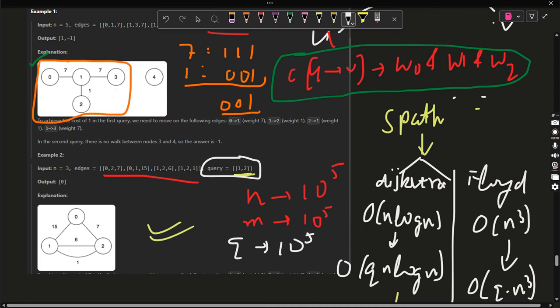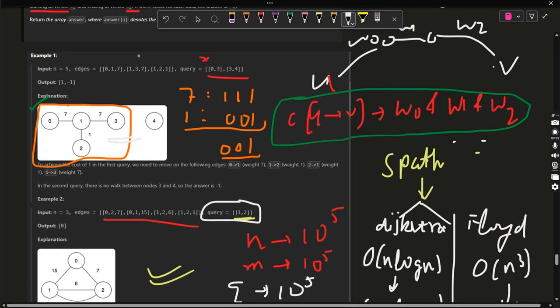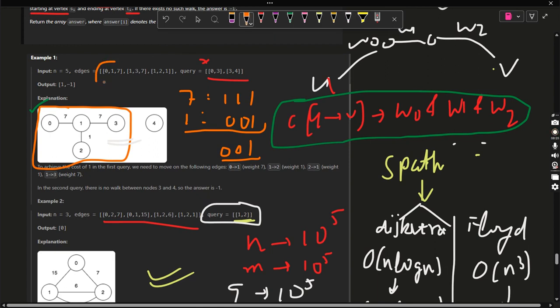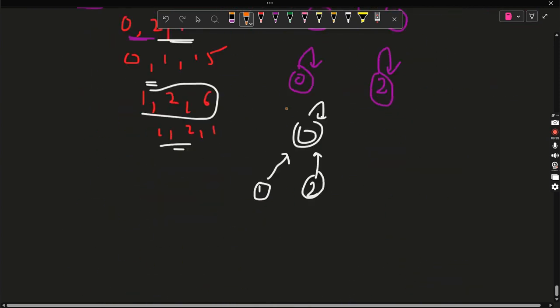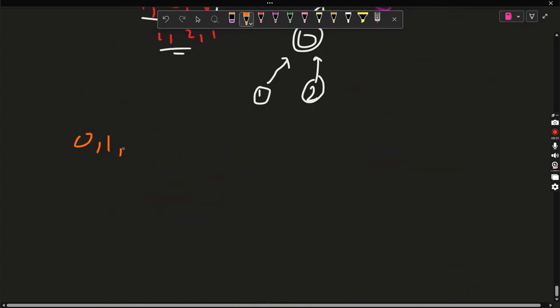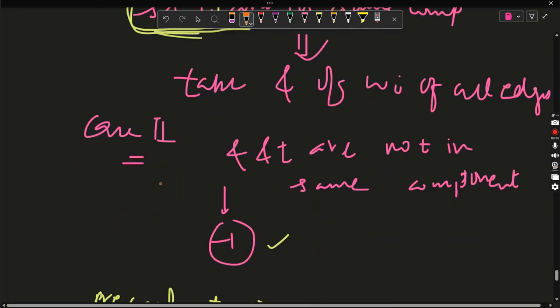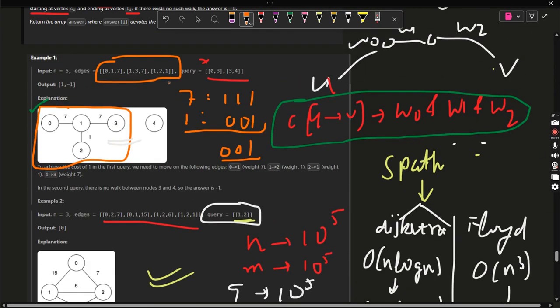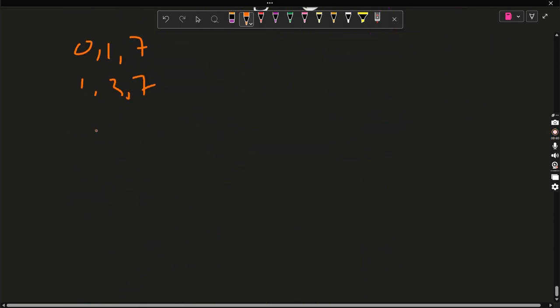Because this test case contains two different components, let's take this test case instead. So here we have 0 1 7, 1 3 7, 0 1 7, 1 3 7, and again 1 to 1. So these are the edges given to us.